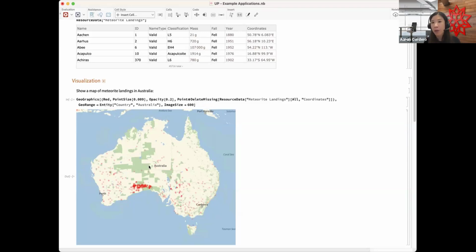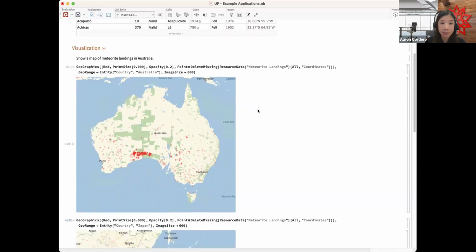You can also view the Wolfram documentation, which is really, really complete. I will show you a bit later on all the examples and how the Wolfram documentation is structured. You can use this to support you if you are new to Mathematica, to get hands-on and start using Mathematica.